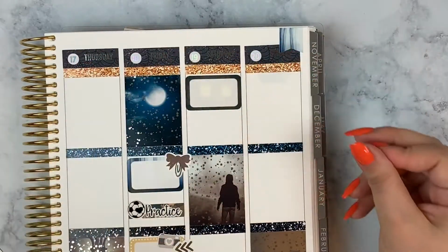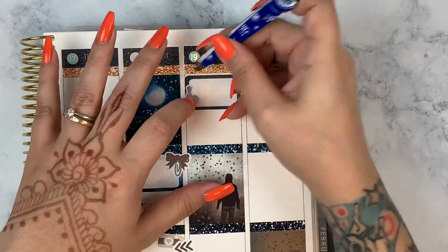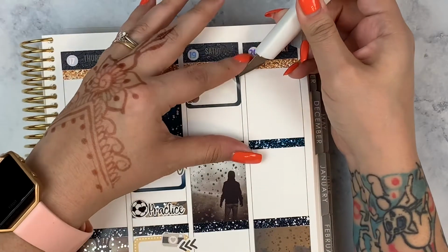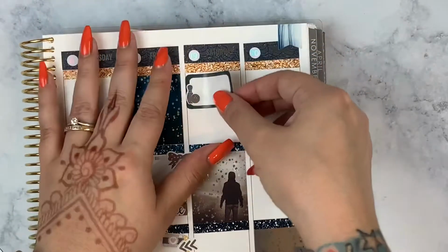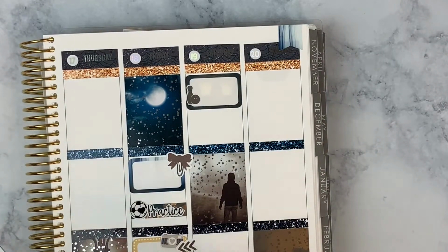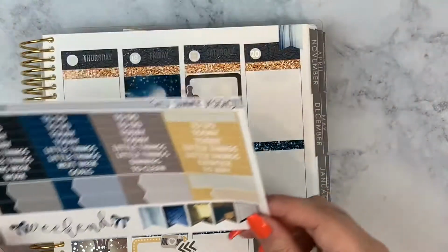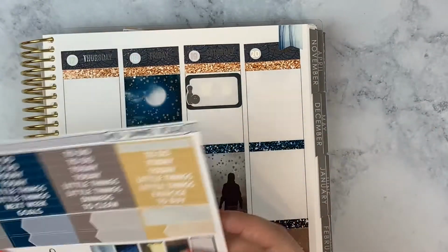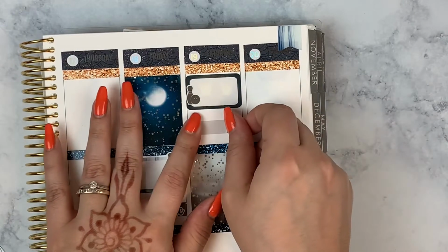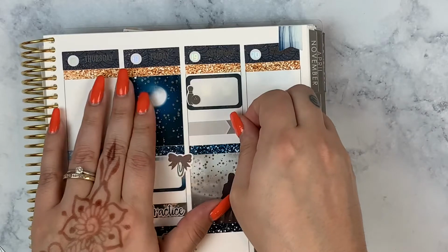So he has bowling. I'm going to use my Magic Prince Co. bowling icon with the silver bowling ball and pin. And then I have to mark... Well, okay, I have to go to work on Saturday, but my son and my husband are going to go make a bath bomb at Lush, and I have to work, so I can't be there. I'm going to mark that before I mark work, because I don't know if I have space to mark work, and I don't really want to mark it unless I have the space, so I'm just going to use this appointment label. I feel like I'm wasting space by doing this. I feel like I would move it up and put something else here. But then I don't like things to be super crammed in either. I don't know. We'll see.